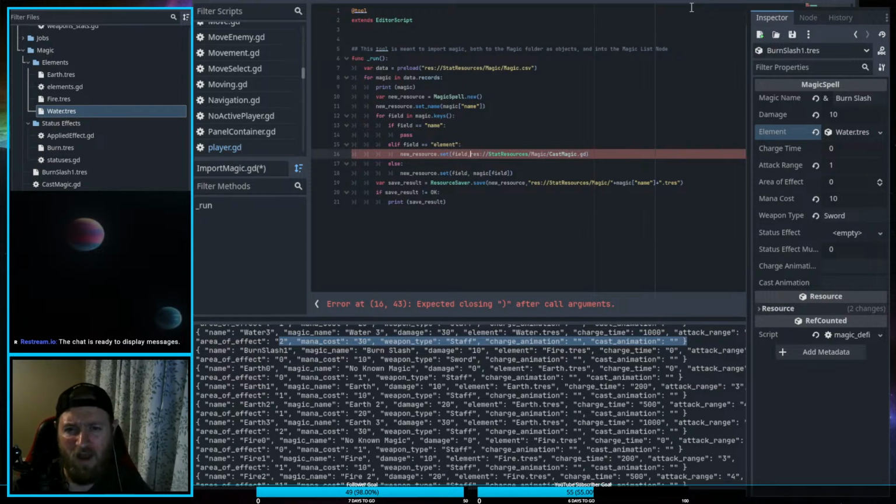So essentially, I need to set it equal to this slash elements slash plus, and it would be magic field. And I'm already pulling in the dot tres, so I think that would work. Here we go. Let's try this.